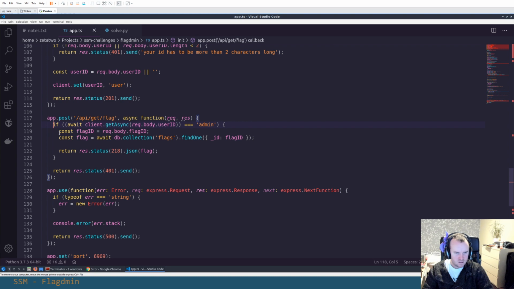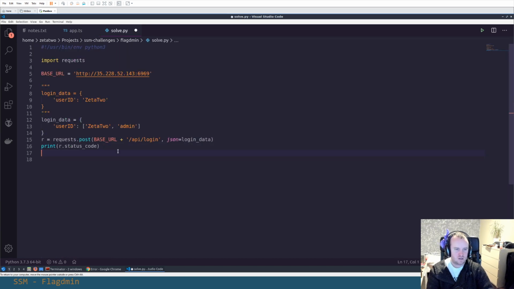Oh, right, because when we try to do this API call to get the flag, if we're not admin, we will get the 401 back. Otherwise, we will get whatever result we have from this API, the database lookup. So let's make another request.